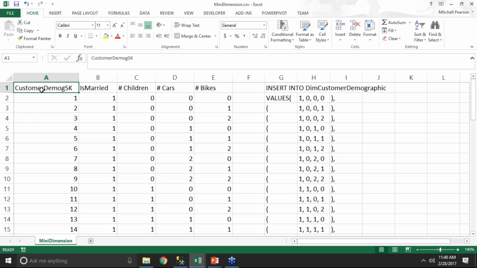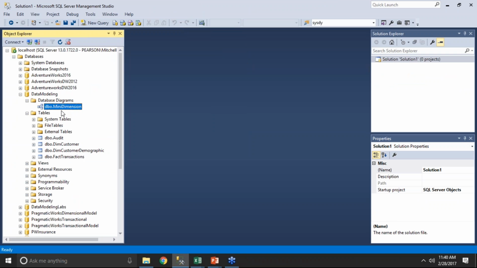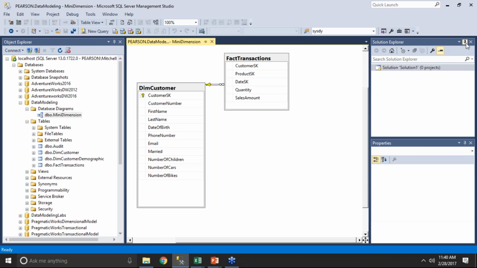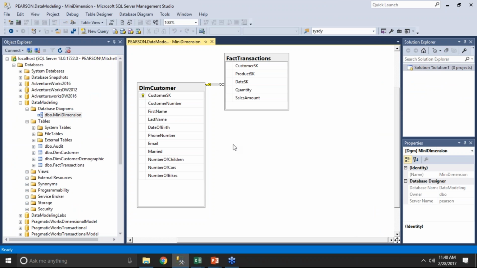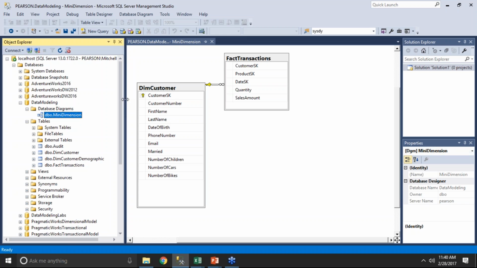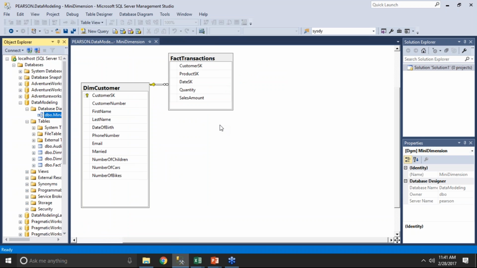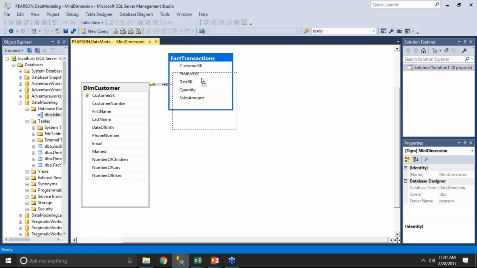A lot of times I'll create something like this in Excel, and then I can use some expressions here to generate the code that I'm going to essentially put into T-SQL. So now I can just copy out this entire dimension and I can create the new table and insert it into the SQL Server. The next thing I want to show you is how to model this out real quick, and we're going to use Management Studio for this. I have 2 tables here: a dim customer table and a fact transaction table. We've removed all of the other dimensions just to simplify our use case scenario here.